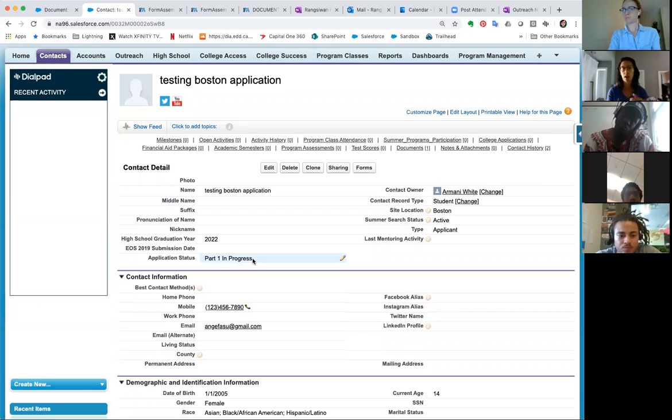Then once you start ticking off their documentation, so let's say they have their academic documentation in from the RP in the system, the application status field will automatically update to Part 2 In Progress. And the minute they have all of their documentation checked off, so it would be income and the academic piece, it will switch over to Full Application Submitted. When we get to the reporting side, you'll be able to see a breakdown of all the applications by school, by status.